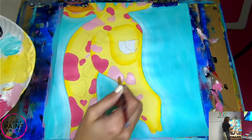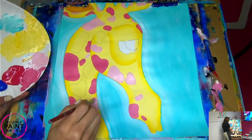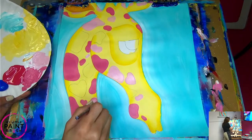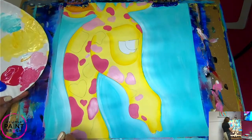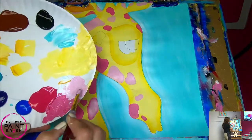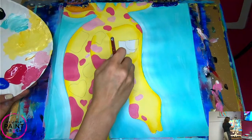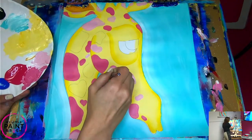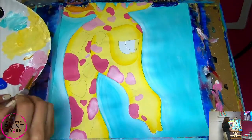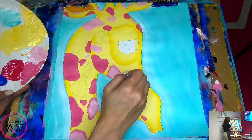For my lighter pink spots, I'm going to dip the corner of my brush in that darker pink and almost just do the same effect I did with my giraffe when I gave it that floated edge. This is an optional step. I just like to help this lighter spot pop a little bit. So I'm going to just load with the light, put a little dark on one corner. I'm just putting the dark pink on the edge of my brush.